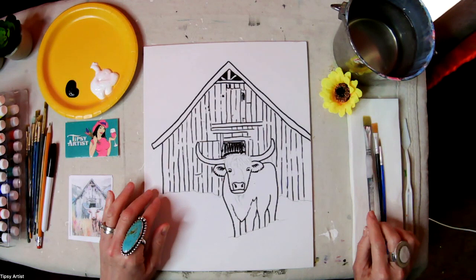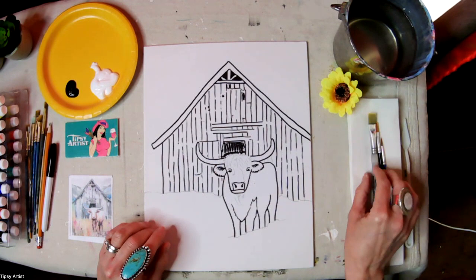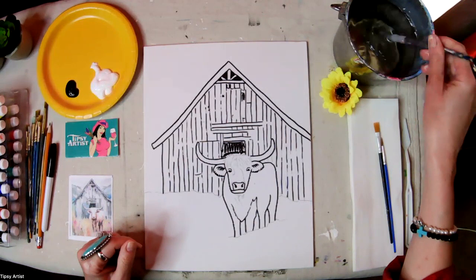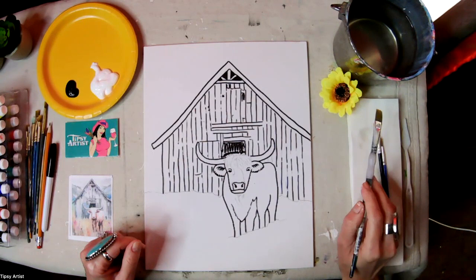Okay. So we're going to go ahead and get started with our sky here. All right. So I'm going to use the mama brush. Your brush will be new, so it might be a bit stiff. So I recommend placing it into the water a little bit, just a quick little swirl, and then go ahead and do a little press, release that excess water there. And then I am going to start.